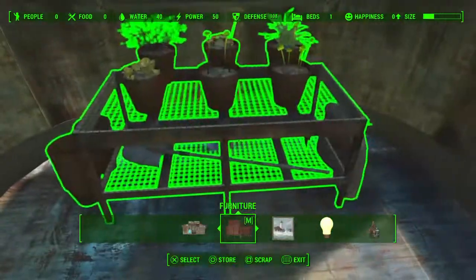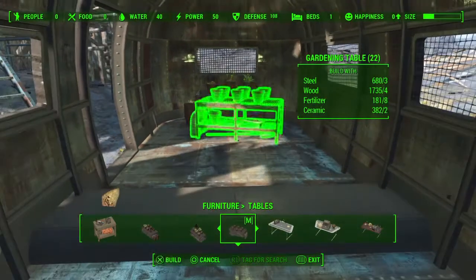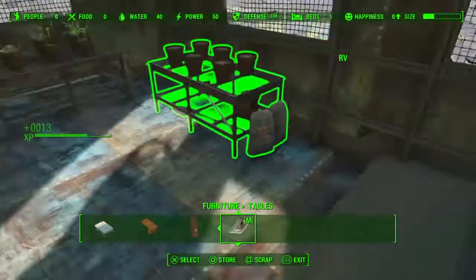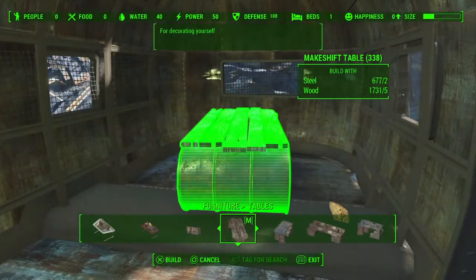So, a little bit of decoration. This is Aston's workshop decoration pack again. Some garden tables. Just give it a bit of character for the moment. There we go. And one more table in just for the sake of it, because it's cool.